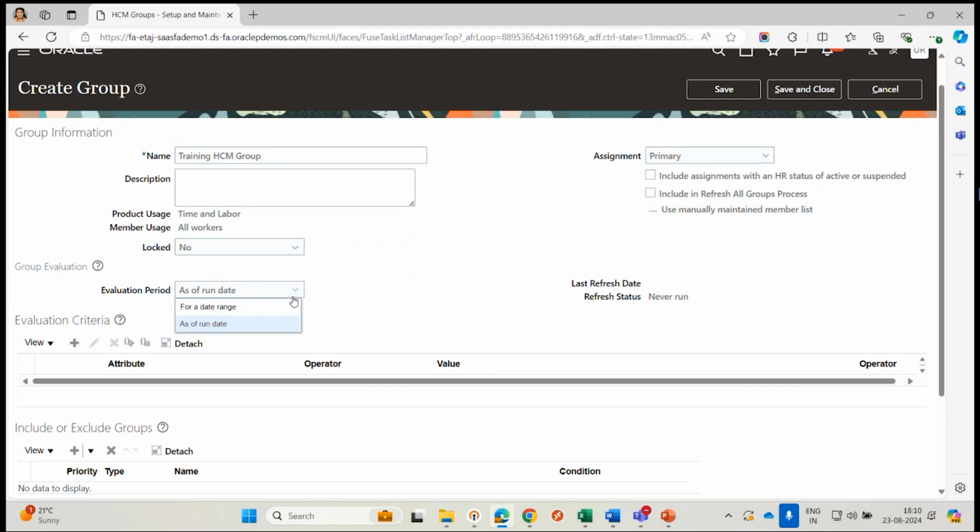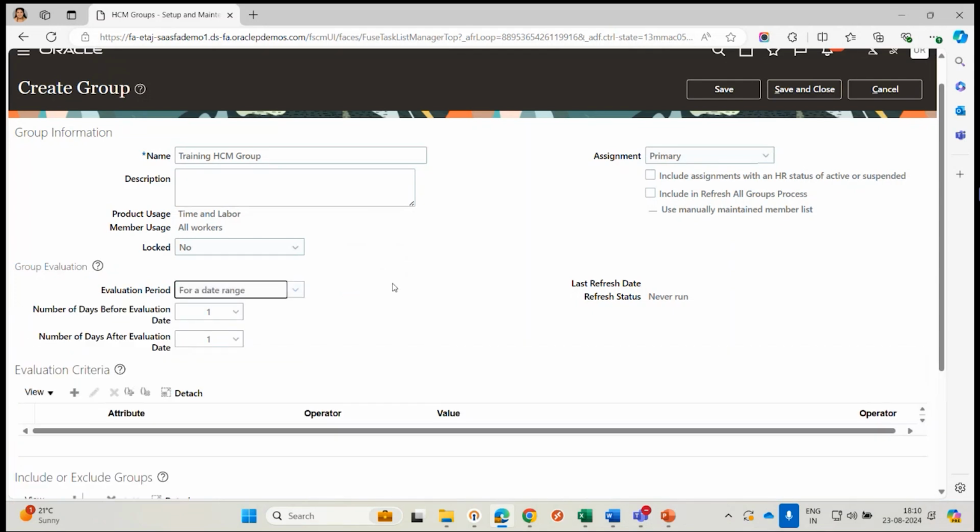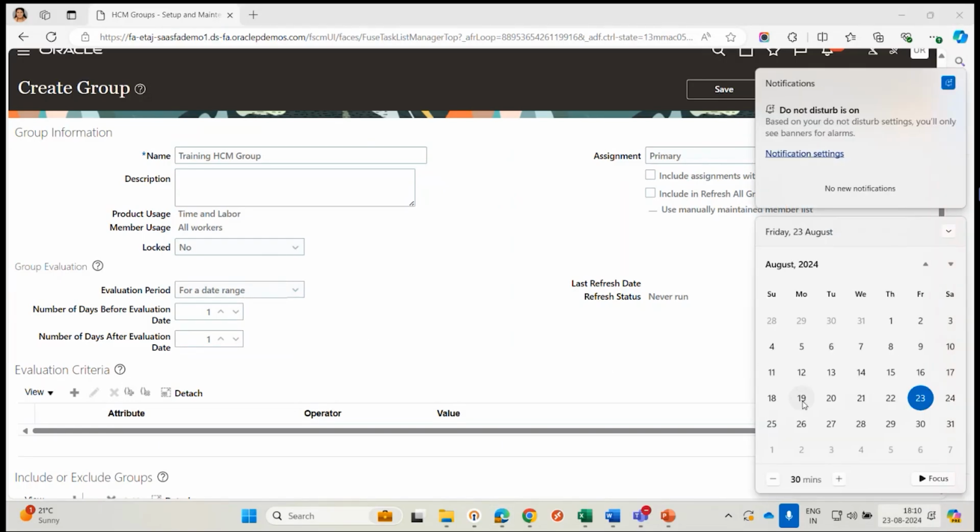Then we have for a date range. What we mean by this is that here I mentioned that any employee before 19th would be considered. But if we give a date range, the system will only check the employees under that period.